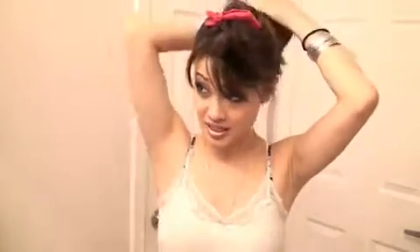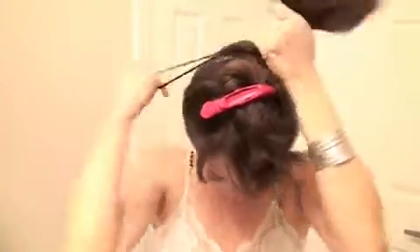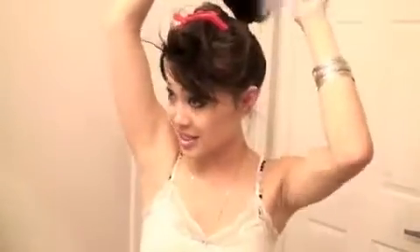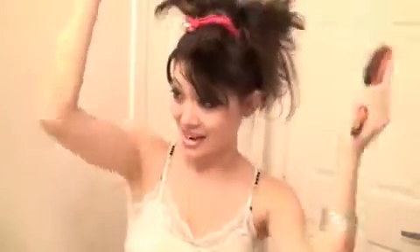The really nice thing about this look is that you don't need a bump-it. I got some questions about bump-its and I don't think I have enough hair for it, and since I can do this style on my own, I've just never had to buy one. So here's what we're going to do: take this brush and brush your hair. If you have trouble getting this twist together, I recommend curling the ends before you do it — that'll make your life much simpler. Pull this up into a high ponytail and smooth it out underneath. If you don't like teasing your hair, you're probably going to have to skip this whole hairstyle.